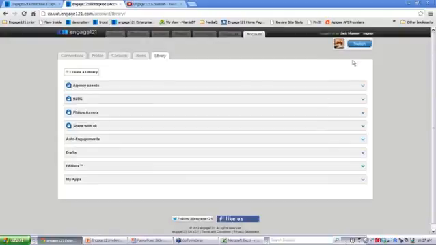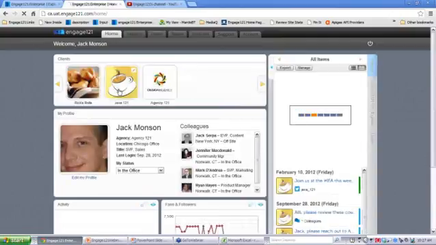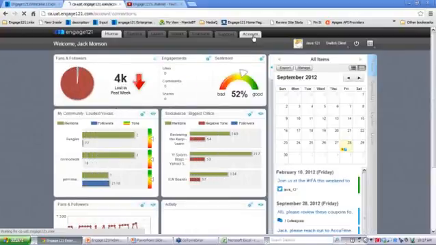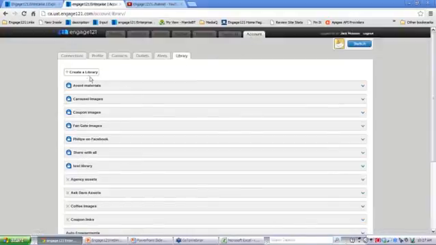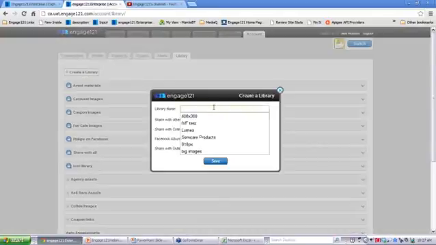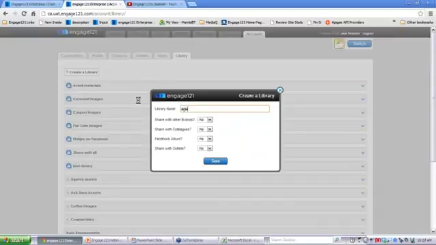If I switch over and look at our Java 121 client here, I'm going to show you what the basic version of that looks like. So just same sort of thing. We have the library name that we're putting in, and then choosing whether to share with all of our other brands, share with all of our colleagues, and whether we want to share with all of our outlets. So the advanced version just gives you the ability to pick and choose in each one of those categories who you want to share with, as opposed to just sharing with all or none.